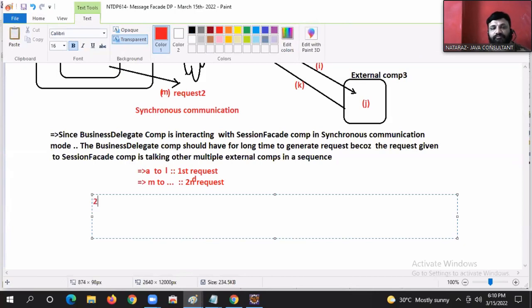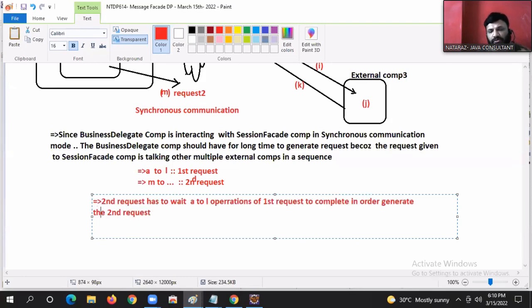Now listen. The second request has to wait for the A to L operations of the first request to complete, in order to generate the second request.